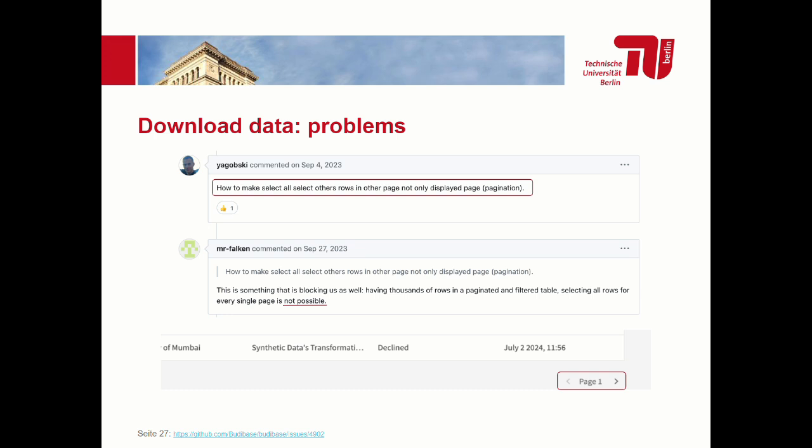As you could see on the previous slide in the screenshot with the 2 buttons, we implemented the ability to download data from the page with the applications. However, we encountered some issues that we couldn't resolve due to the limited functionalities of Bodybase. For example, it is impossible to download all applications from the web page. You can only download the ones that are currently displayed on the page.